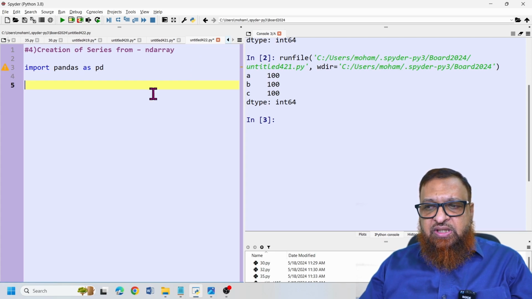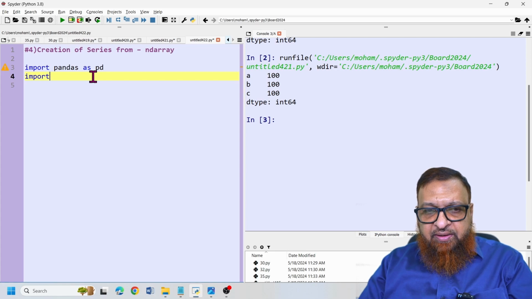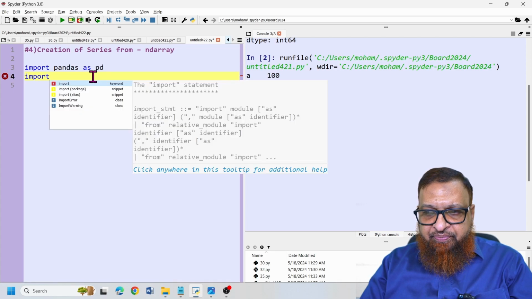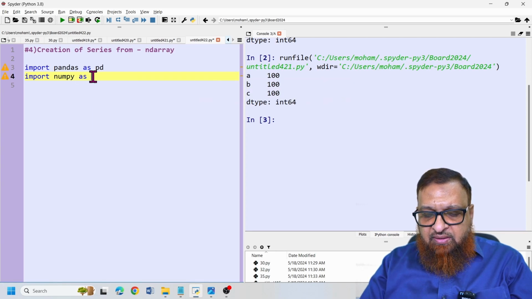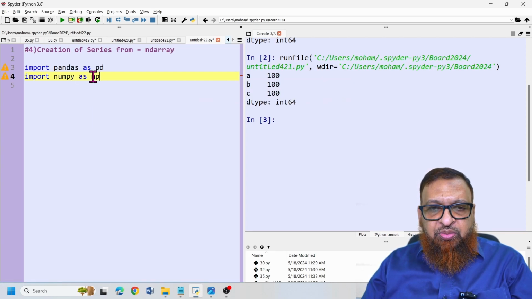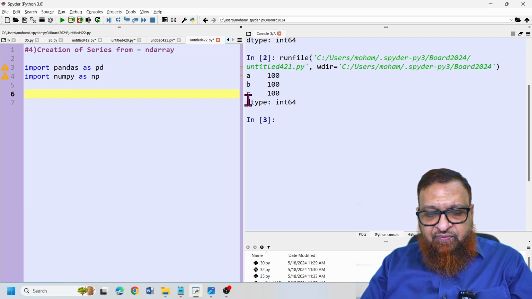Then what I will do is I am going to import numpy. Import numpy, this is another library that I am going to import, the numpy library, as np. It will be useful when we want to create a numpy array of similar data type.